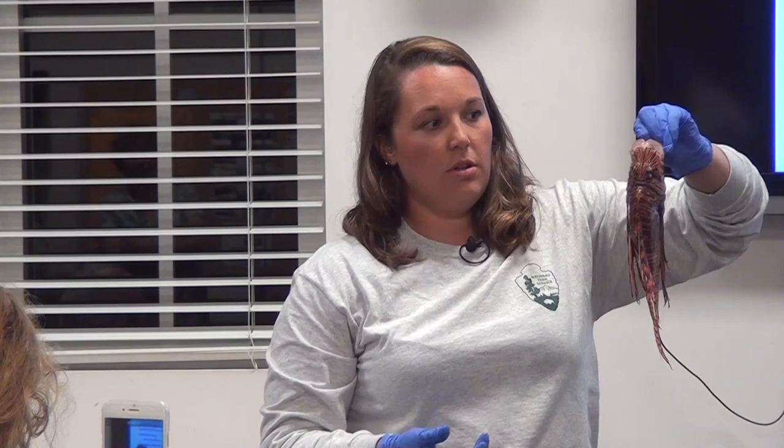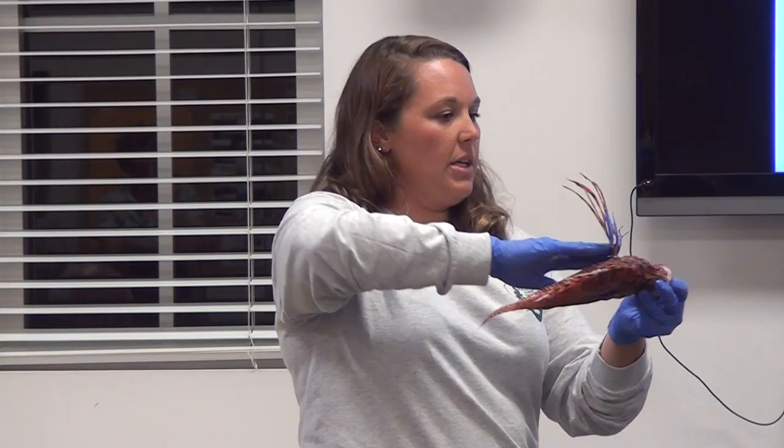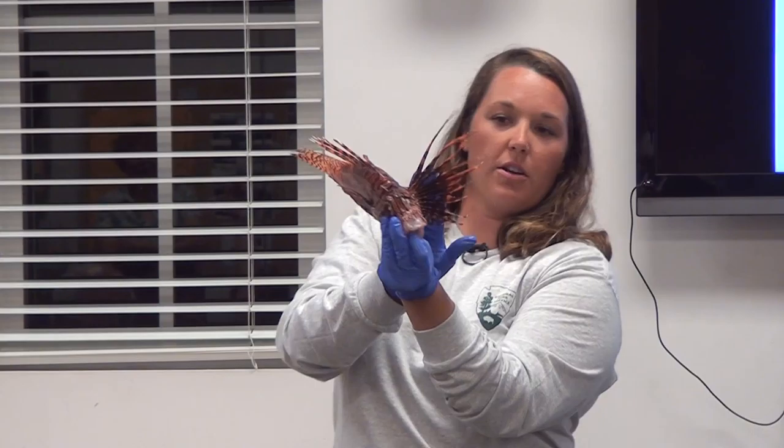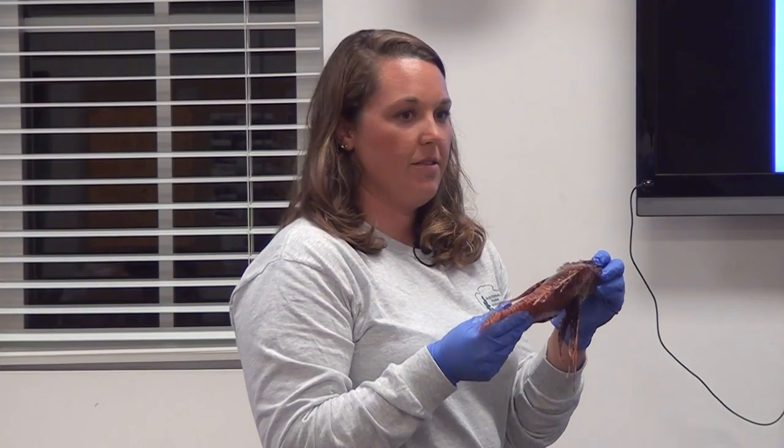So when you handle a lionfish, you have to be very, very careful, especially on the underside. The easiest and safest way is to hold it through its mouth. Sometimes I like to hold it through the gill when it's already dead, when I'm doing dissections on it. You can also go through the eyeballs. But the best is the mouth. And these are their pectoral fins, as I said. This is how they scoop their prey into the corner.